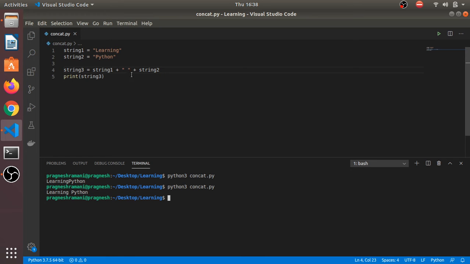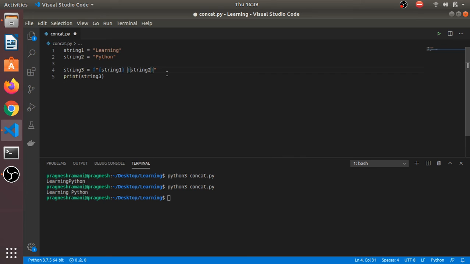So this space is added between these two strings, and another way of concatenating the strings is f. This is basically f for formatting, and then after that we need to put braces with string 1, and if we want to put a space between the two strings, then just put the space and then string 2.